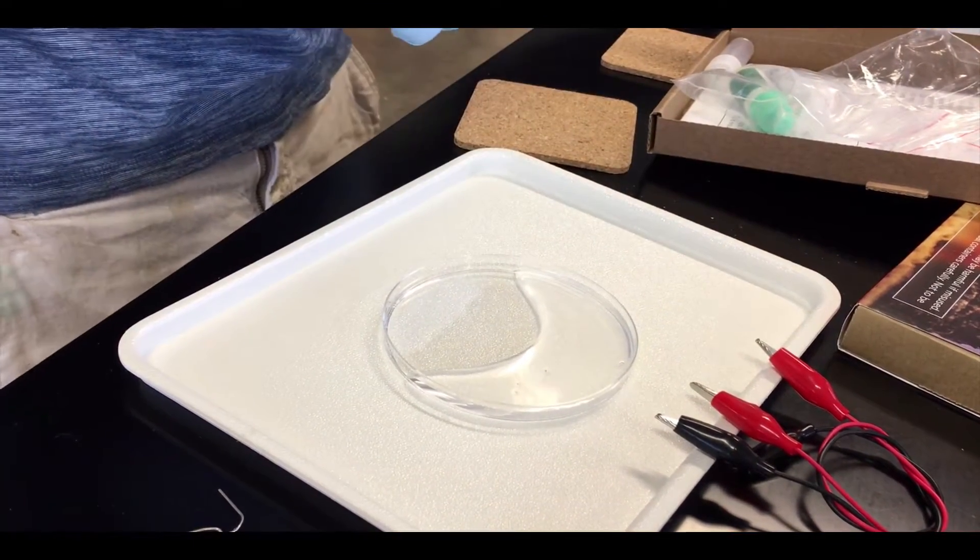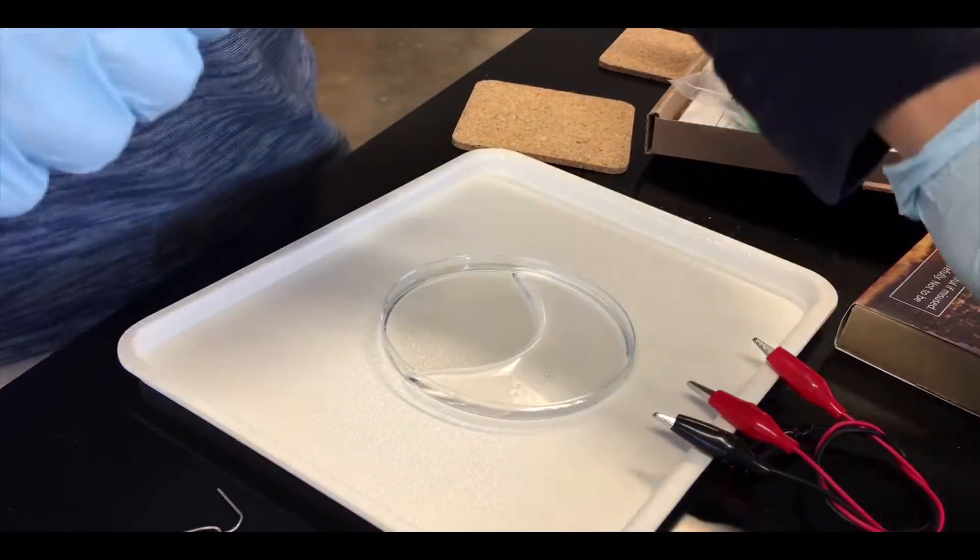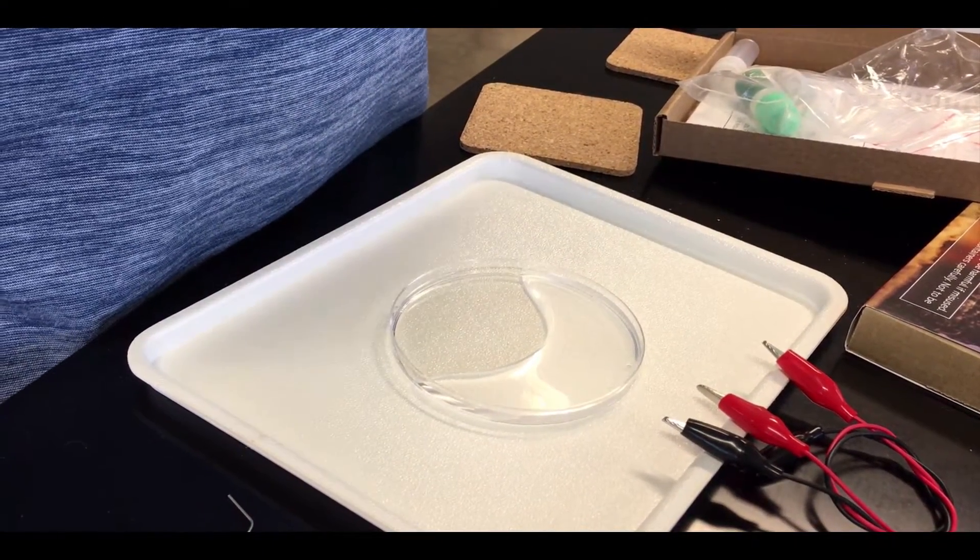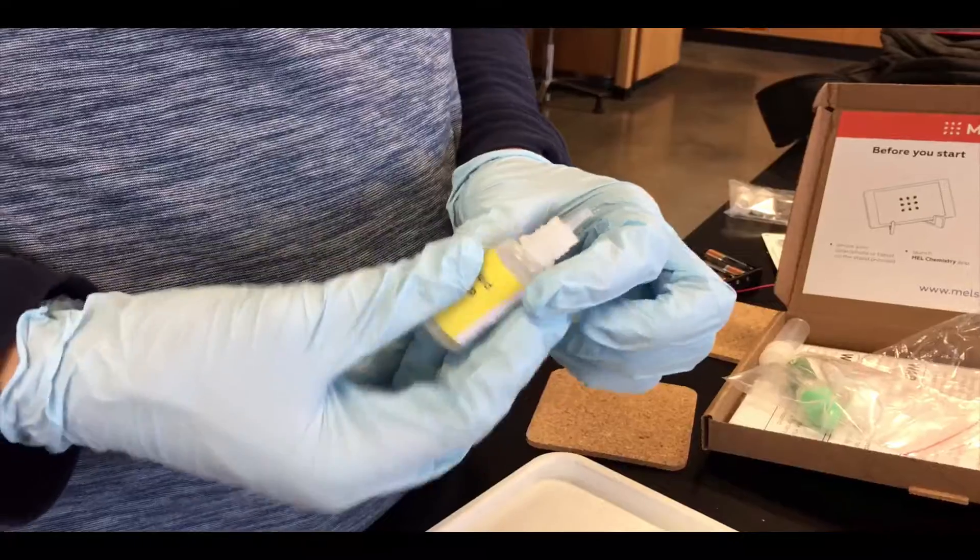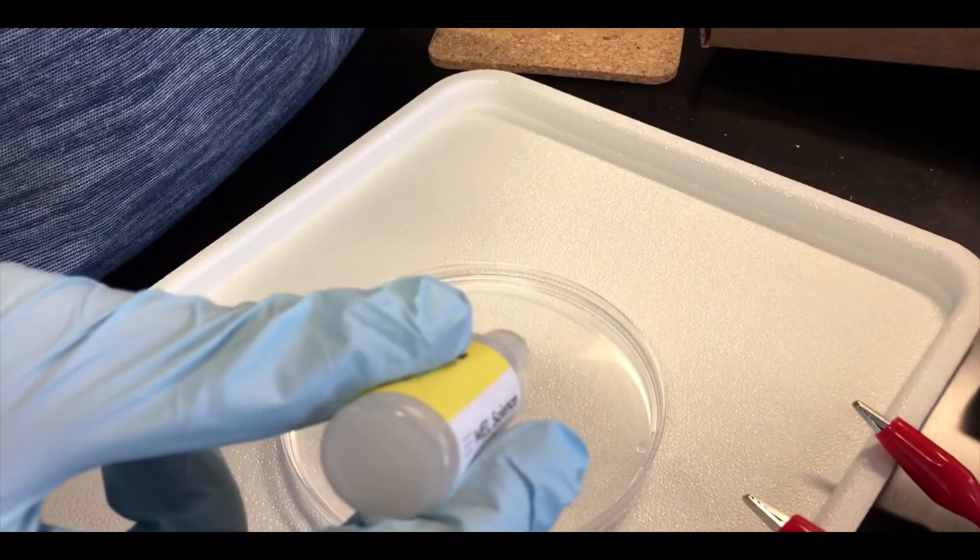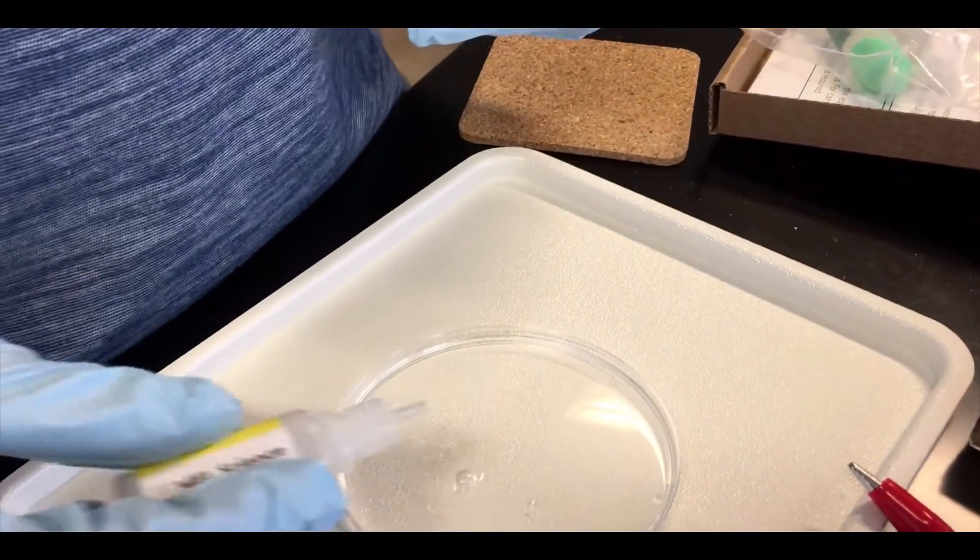We've got the tin in there, two drops of liquid soap which I'm guessing helps the solution spread out on the bottom of the petri dish. Two drops—look at that, boom! And then it spread out.